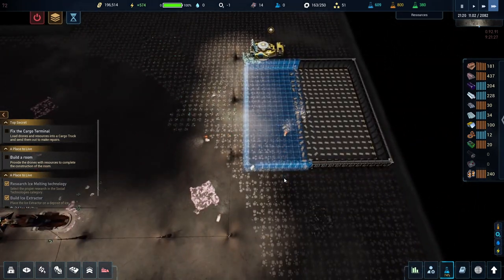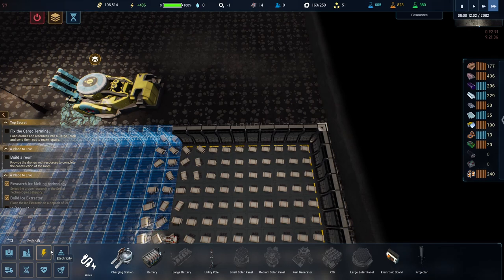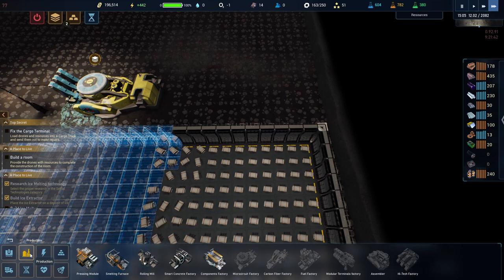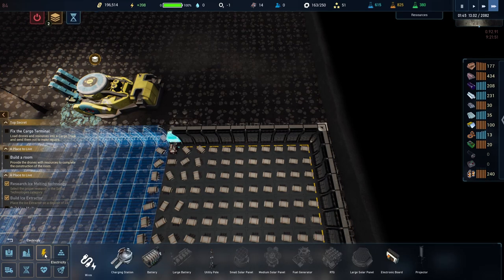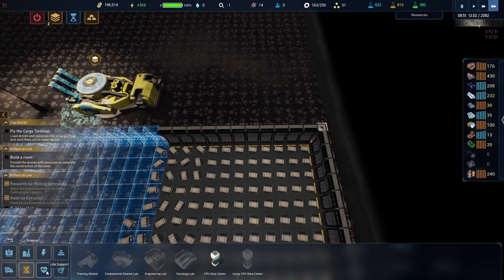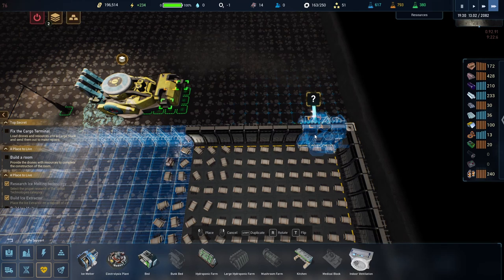That is hooked up with power. Now, the other thing that they're going to need in here is, where is it? Something to do with ice. Pretty sure I got it. I'm pretty damn sure. I know it's not a storage. Ice melter, that's the thing I was looking for. So let's put this in the far corner. Then the ice can just go there.